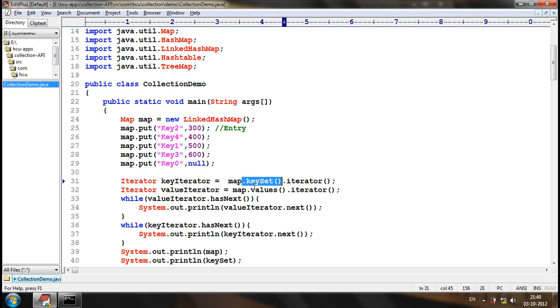That's why I used to tell you, practice the things. Basics are very important. Now the compiler will think that map.keySet's return type is a set, and is there any iterator method in a set? Set has an iterator method, which will return an iterator. That's possible. And values also will return a collection. Even the collection interface contains an iterator method, which returns the iterator. So we can iterate a keySet or values directly using an iterator.